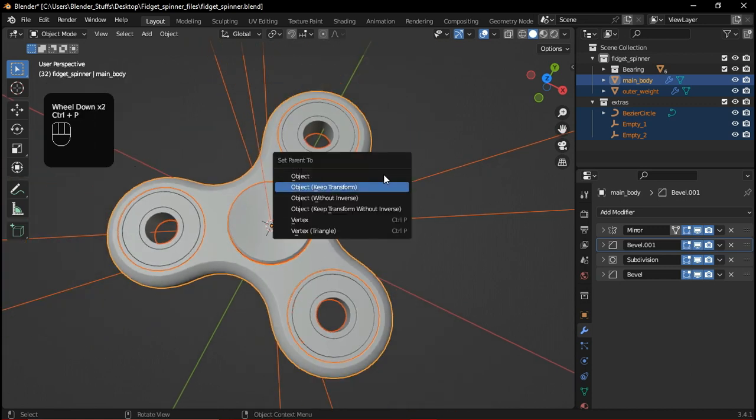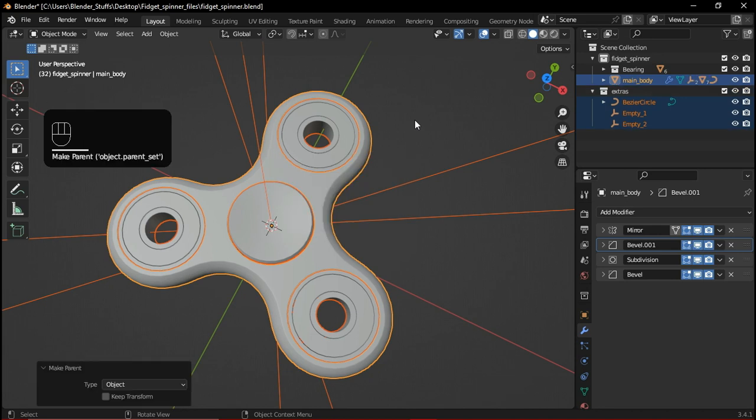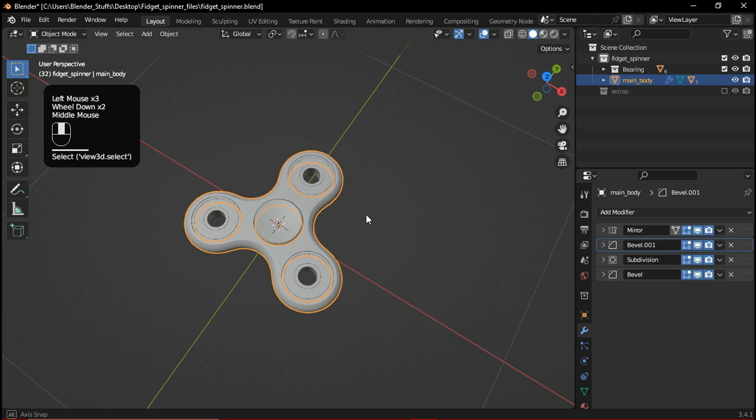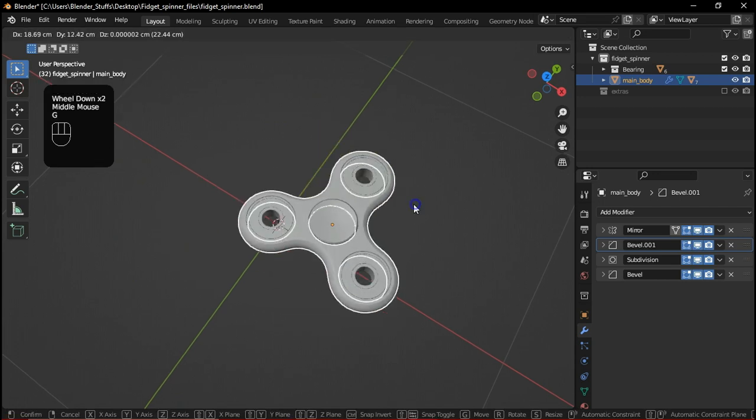Press Ctrl P, then Object to parent everything to the main body. Now we can just move the main body and everything will move with it.